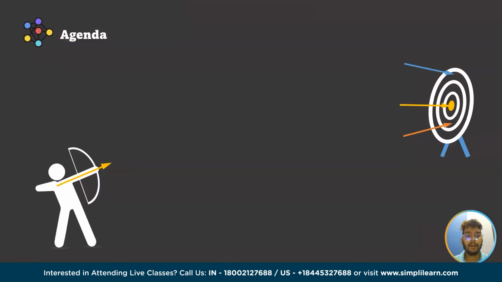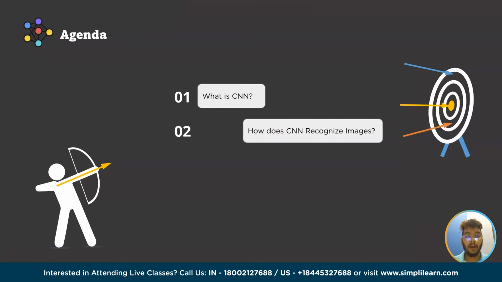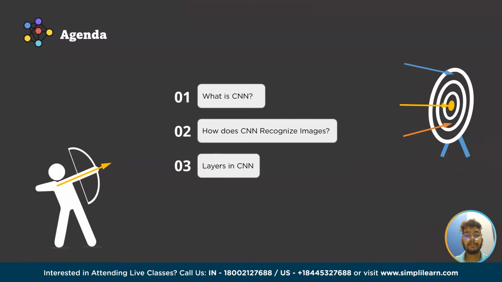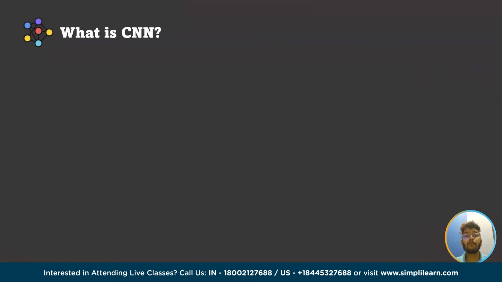In today's session, we will discuss what a CNN model is, and moving ahead, we will discuss how CNN recognizes images. After that, we will see the layers in CNN. At the end, we will do a hands-on lab demo of image classification using CNN. Before we move on to the programming part, let's discuss what CNN is.